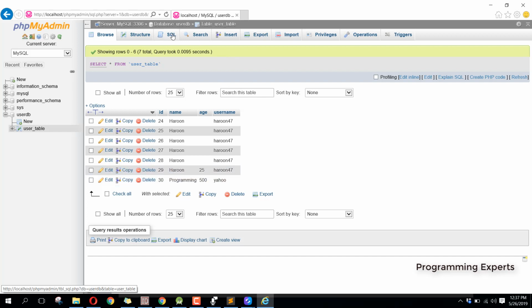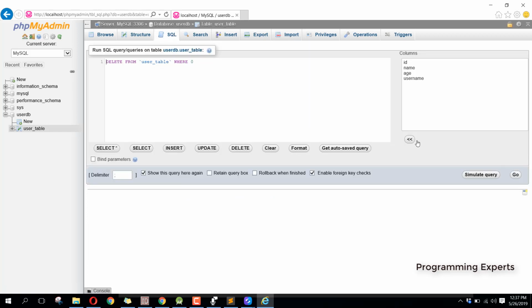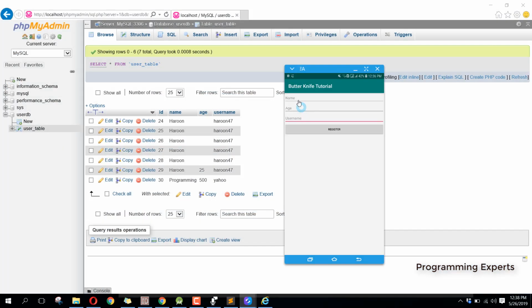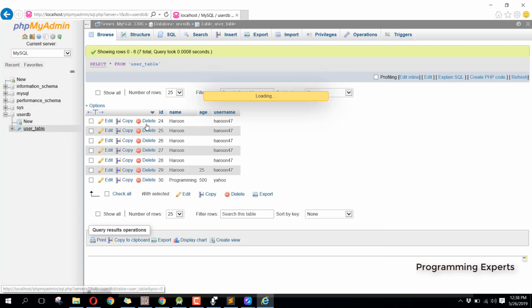Let me first of all remove all those values. Now let's run it again. Here I will write Harun, and let's try 24,000, and let's write anything and click on register. Yes, user registered successfully.